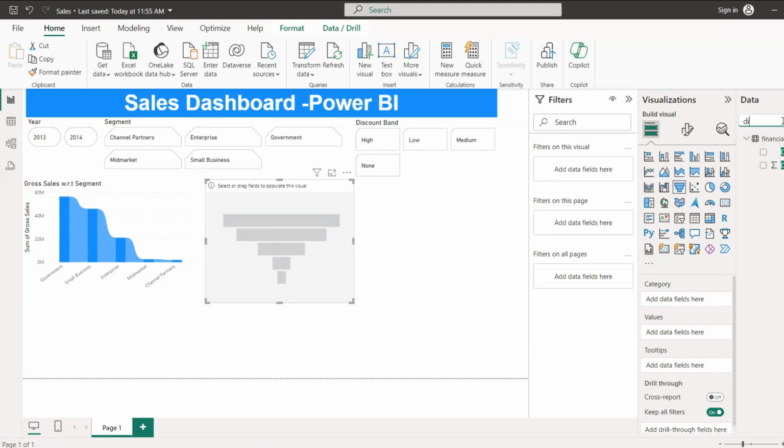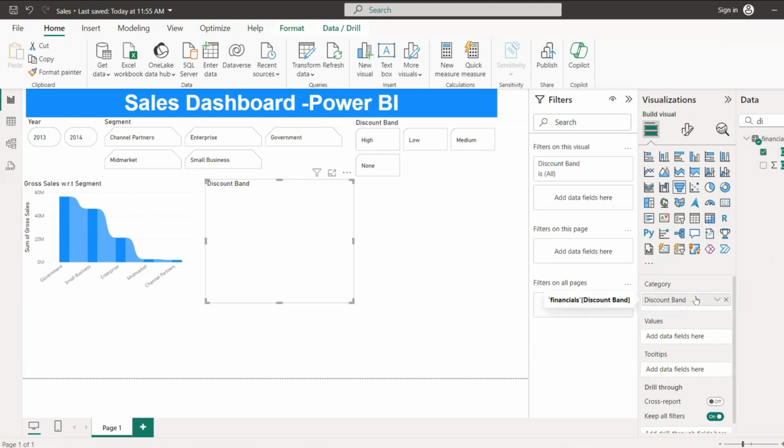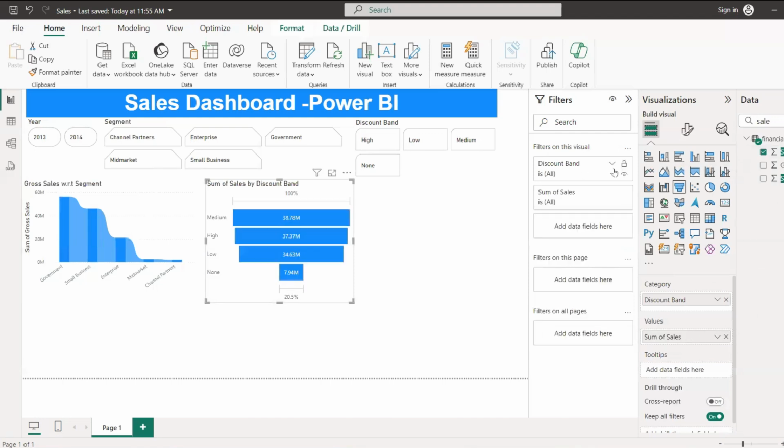Discount band as a category data, and then how much sales due to that we can find out. So I'm just interested to find whether the sales is relating to this one. You can see here, if the discount is not given, it is having less sales. If the discount is given on average medium, it is having more. So this also we can have.